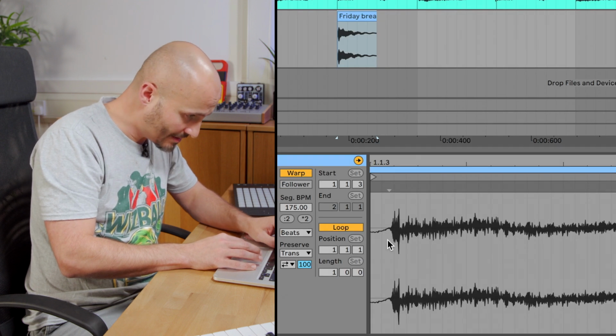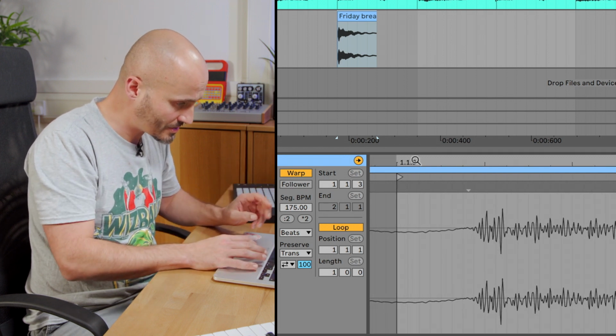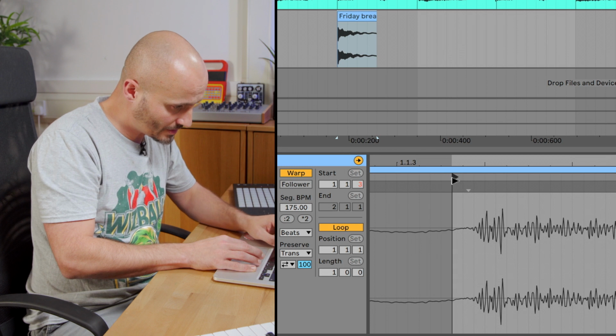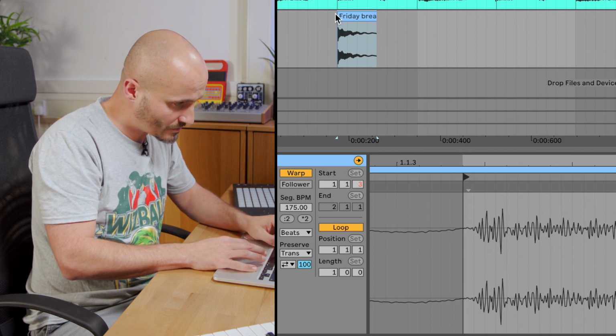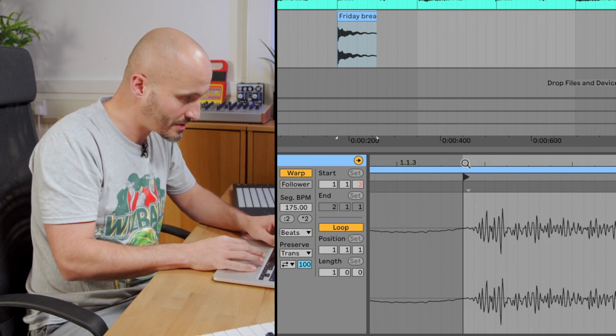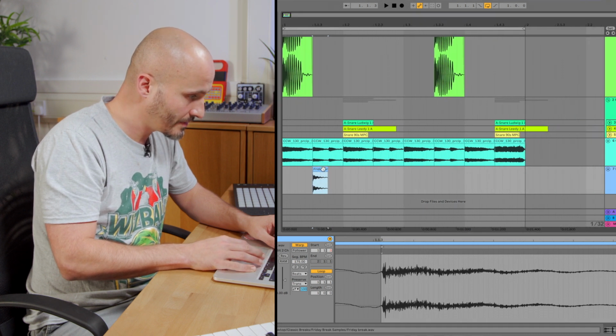Now, if you have a look at the sample itself, you can see the actual timing, because this was a break that's not necessarily perfect in its timing on a quantized grid. When I edited it there on the grid, the position isn't quite at the beginning. So what I can do is just move that start marker to an earlier position. The position at the beginning of the clip hasn't moved on the grid here, just the content has been what we call slipped. We slipped the actual content. So now I can have a go at sequencing this.